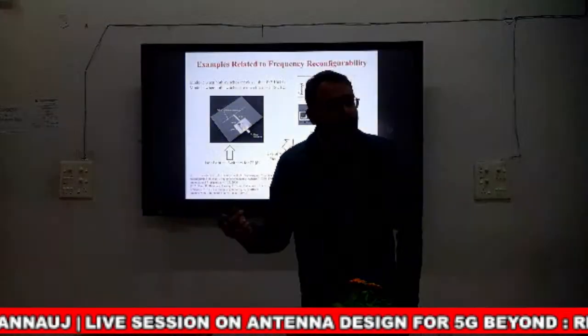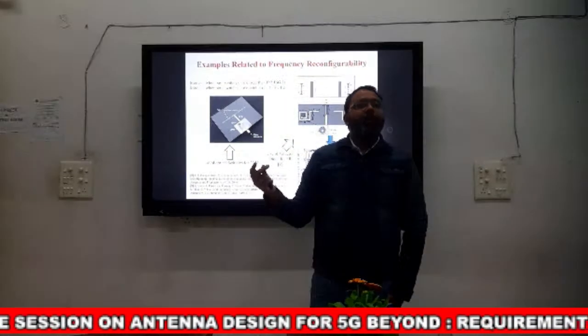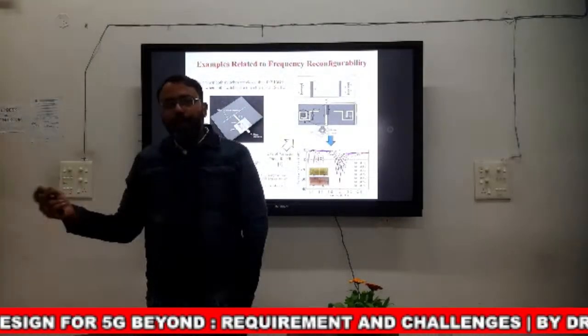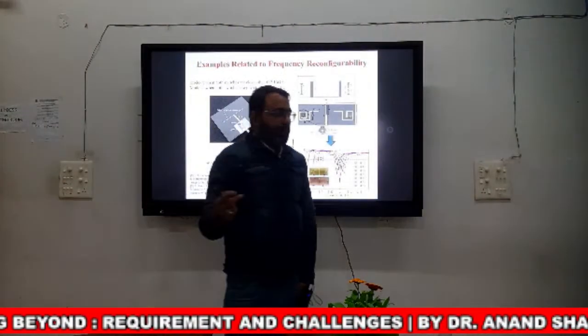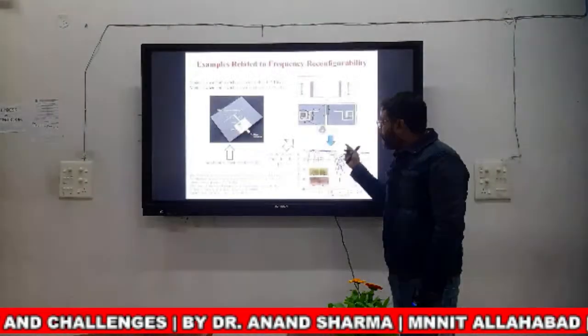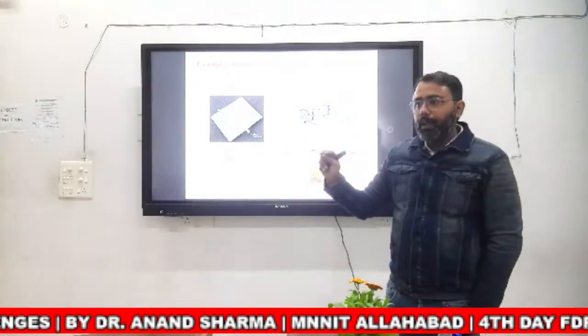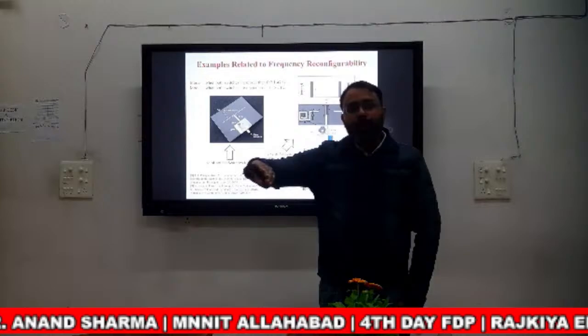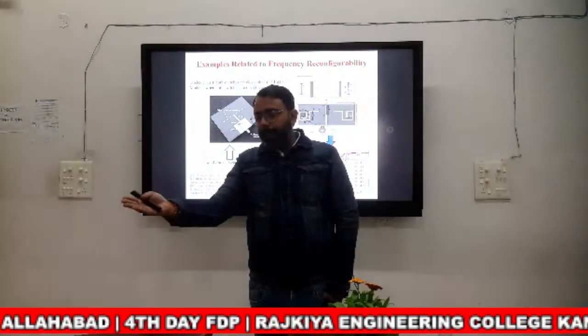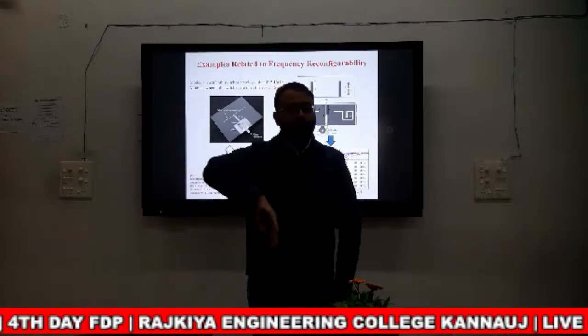I think all of you are aware of the resonant frequency. What is that resonant frequency? Resonant frequency is simply, you can say, XL equals XC. Inductive reactance and capacitive reactance are equal. That means at the resonant frequency, the electrical energy is converted into magnetic energy, and magnetic energy is converted into electrical energy.